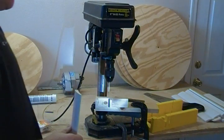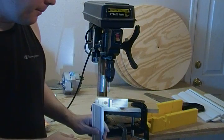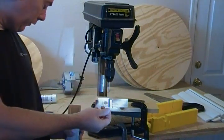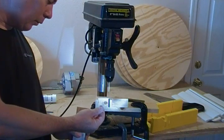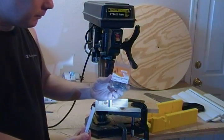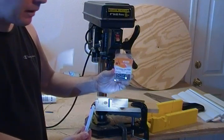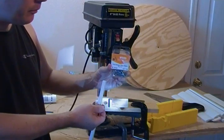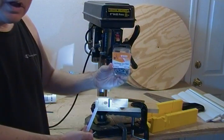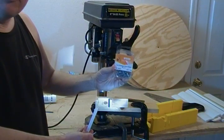In this segment I'm going to show you how I drill the location holes for our six by one wood screws. I got these in a pack of a hundred, but you can buy them in smaller quantities — you only need 32 pieces for this, and they're pretty cheap.